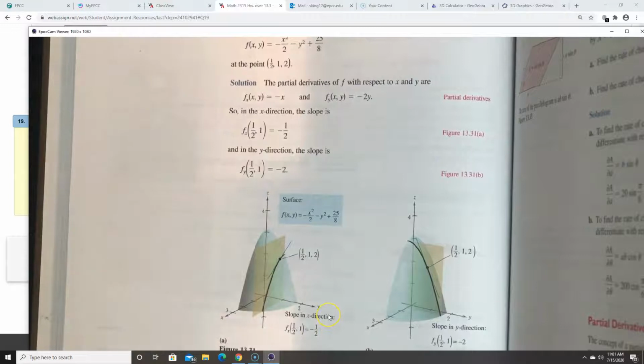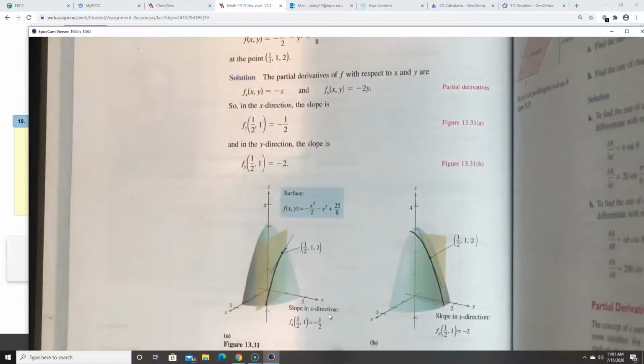Well, I hope that makes sense. All we have to do now, which is the easy part, is talk about how to differentiate a function of two variables with respect to the x direction or with respect to the y direction. And because we're only taking the derivative with respect to the y direction only or the x direction only, we don't call it a complete derivative. It's called a partial derivative. And that's all we can do with two variable functions.